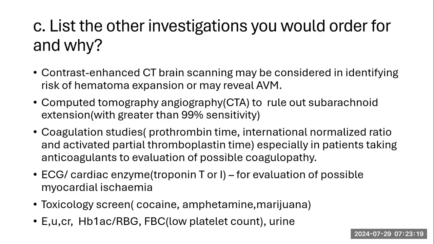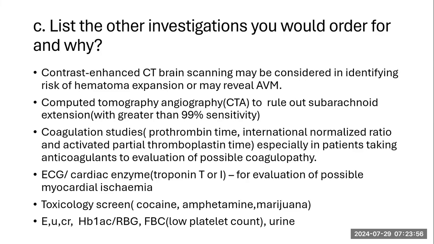Then as regards management of the raised ICP, in addition to what you said, it's important to nurse this patient 30 degrees head up. It will help to reduce the high ICP. Just elevate the head of the bed 30-degree head up. And in addition to the mannitol, some hyperosmolar solutions like 3% hypertonic saline can be used. But the commonest in this environment that we use is 20% mannitol, given as 0.5 to 1 milligram per kg, and it's given as a bolus. It's not given slowly, it's better given as a bolus.